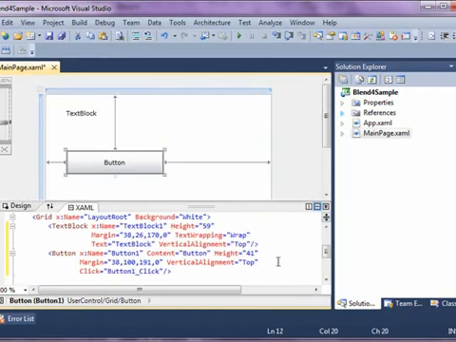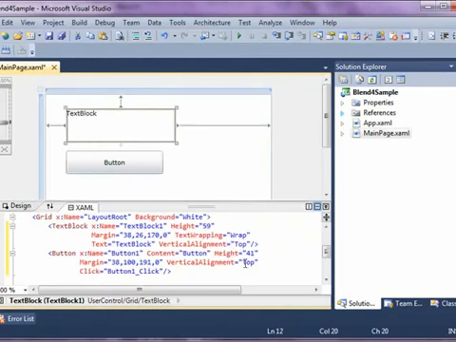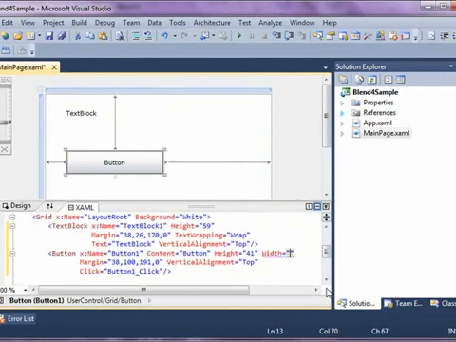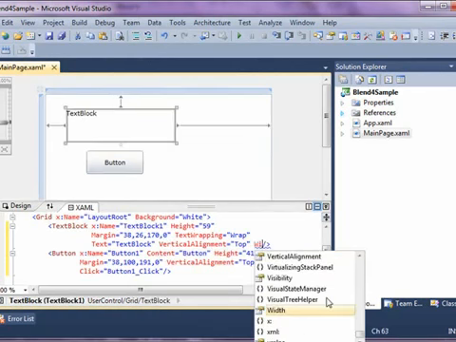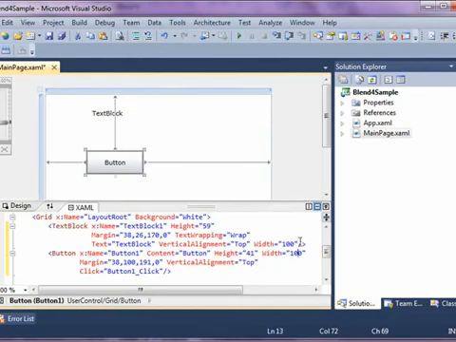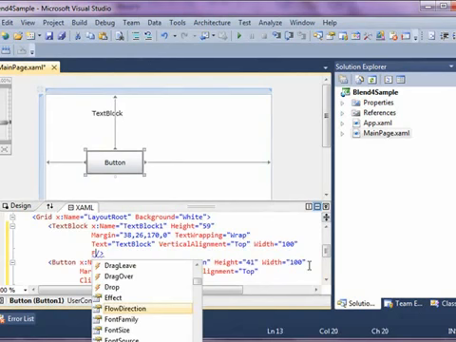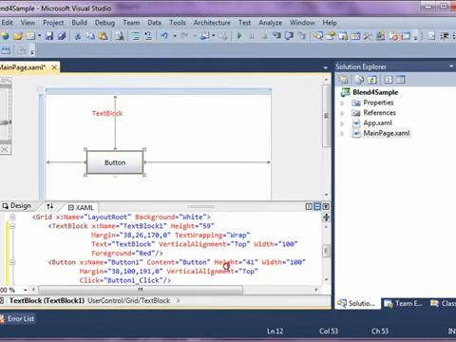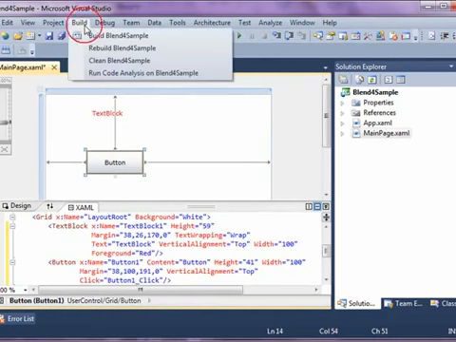Once your application is designed, you can always come back and modify it the way you like in Visual Studio as well. So what I'm going to do is, my button does not have a width, so I'm going to set width to 200, and same thing applies to the text block. I can also change some other properties. Now I can build and run the same application here.